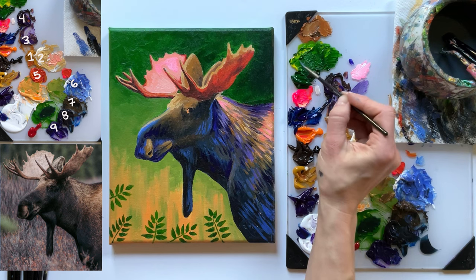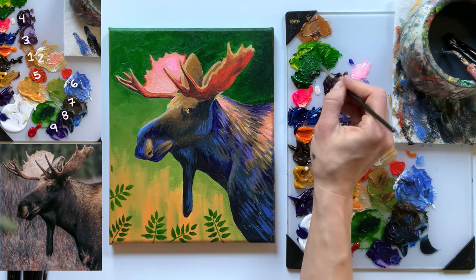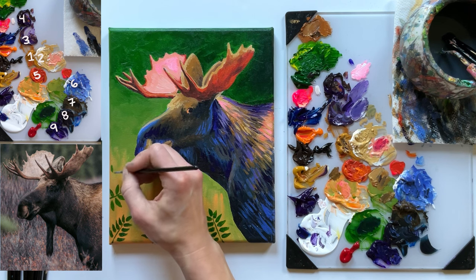Now at this point, step back from your painting often. That's what I did here, and I realized I think I need another plant. It'll be the sixth one that I go in with my cadmium yellow and grass green mixture, creating those leaves first and then the stem.